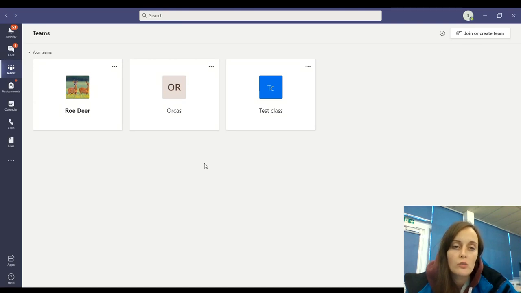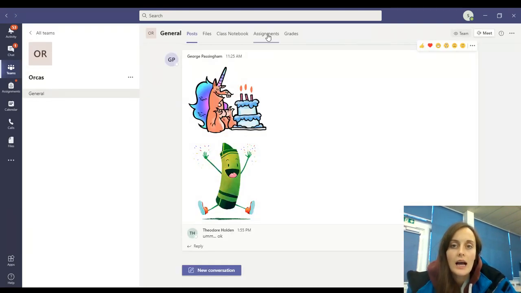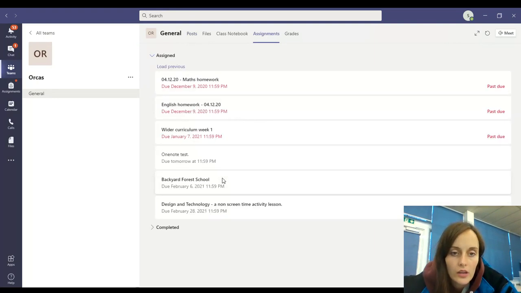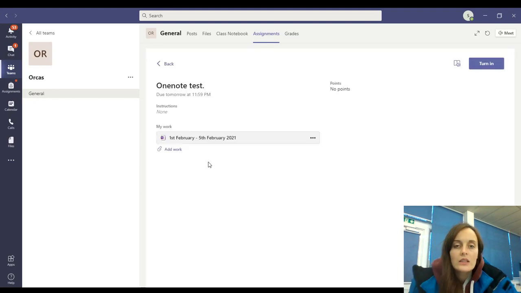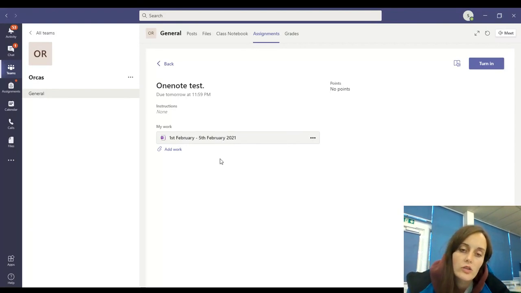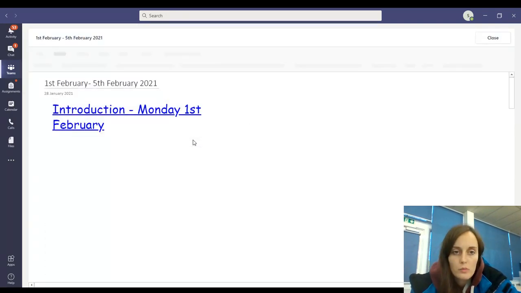I thought I'd just show you OneNote. So if you have a look at my screen, I'm in a student's account, so you can see what it looks like. If you go to their assignment, it will come up with my work and their OneNote link. That should come up anyway when you do any assignment, okay? If you click on that link, it will take you to the OneNote book.